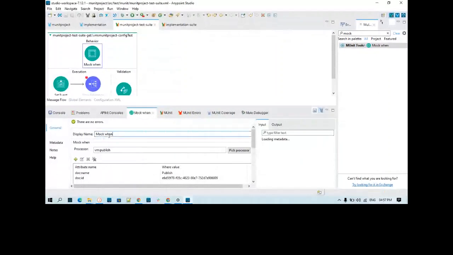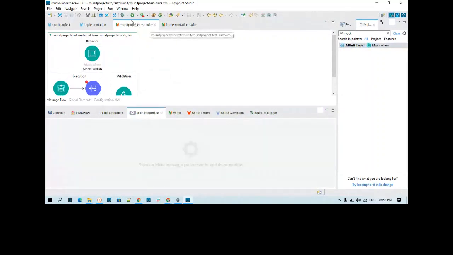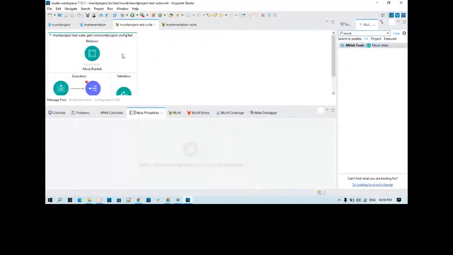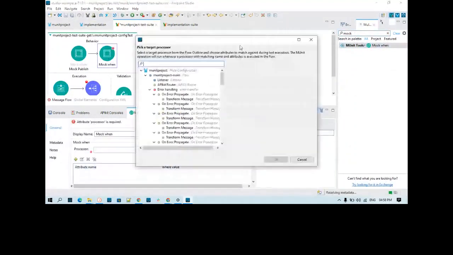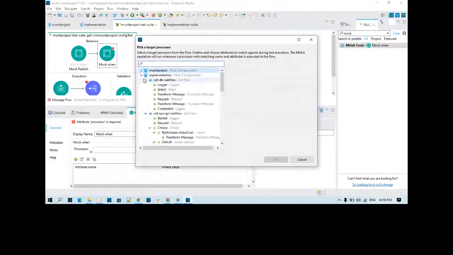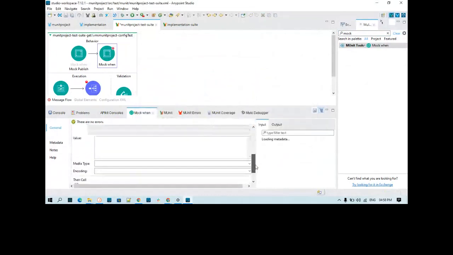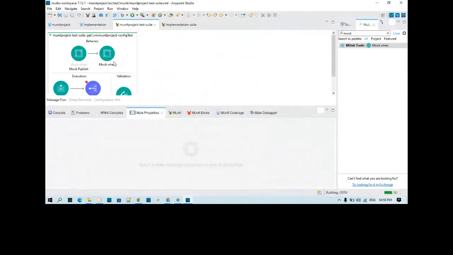Gajanan had told regarding when I was doing the lookup, it is quite exactly the same. So in this VM flow, I have a requester, and I will mock that. I don't want to pass any payload, I will simply mock it. This is my requester, I mock it. This is the same way you do it when you use a lookup also.